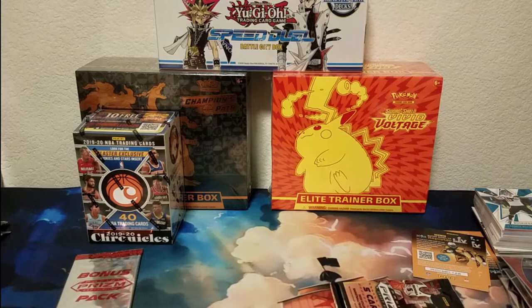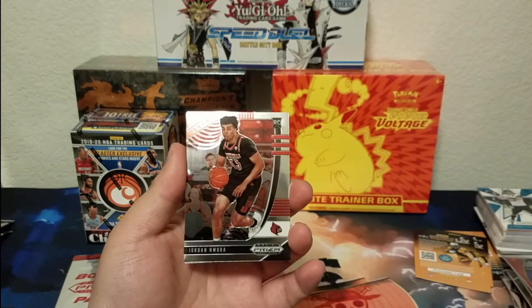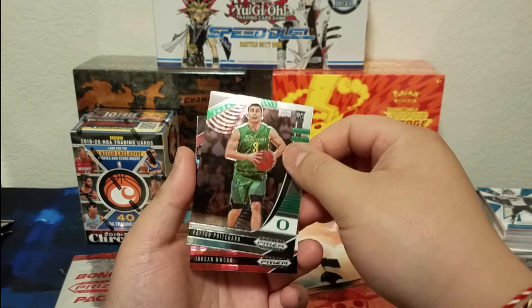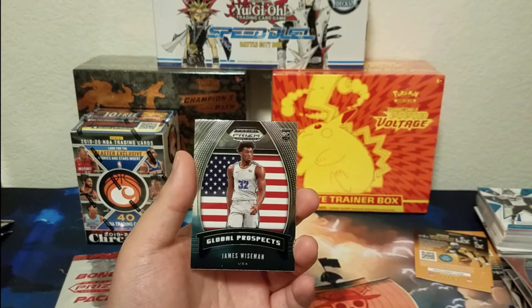And then we got the last pack before we get to the bonus pack. Alright, so we get another Jordan Nwora. Payton Pritchard, sorry. Jordan Nwora. James Wiseman, Global Prospects. And another James Wiseman, Global Prospects. Cool.